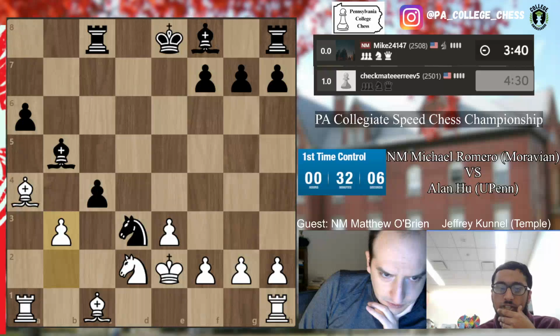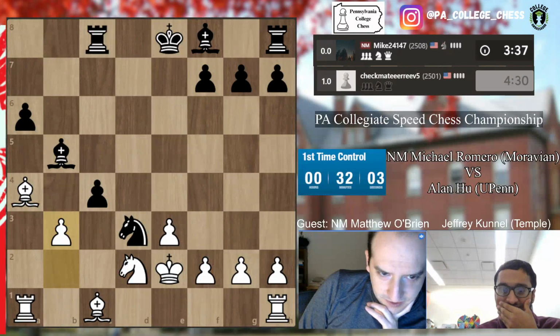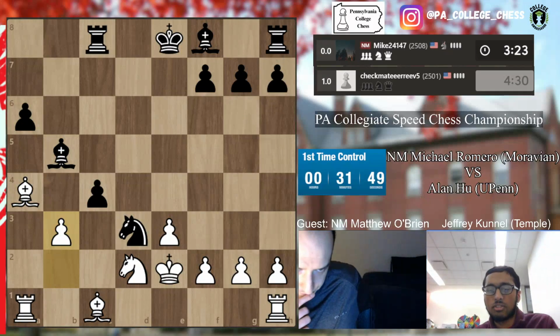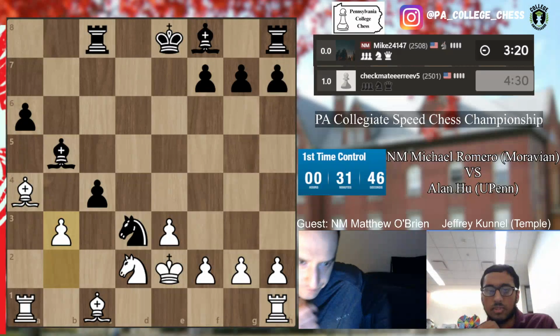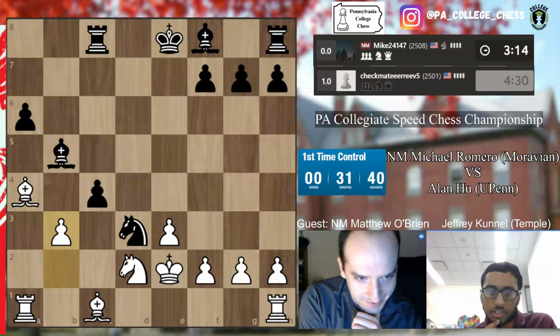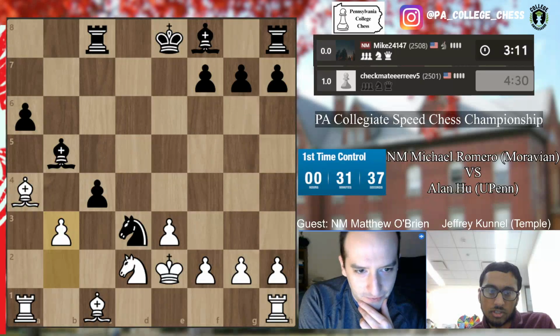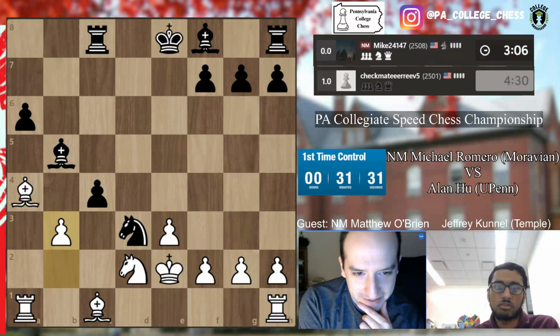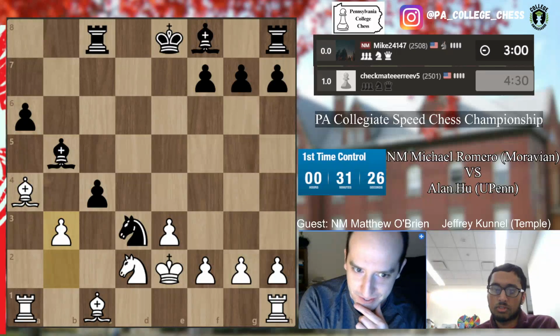Wait, does knight take c4 technically? Okay, I was trying to calculate that also, because the bishop's always pinned. Yeah, and d3 is loose. Oh wait, knight takes c1, but then they're protected by the rook, so maybe that would have worked. Wait, hold on. Knight takes, pretty interesting tactics there. I've seen a position with a crosspin with the bishops. It's very confusing. One of these positions where you can respond to a check with a check, just like in the movies.